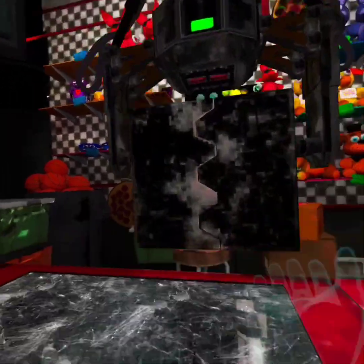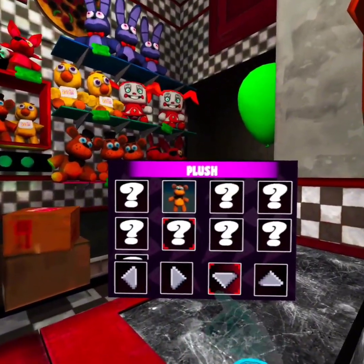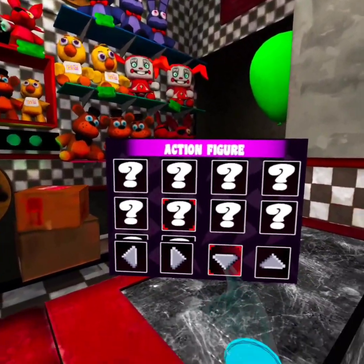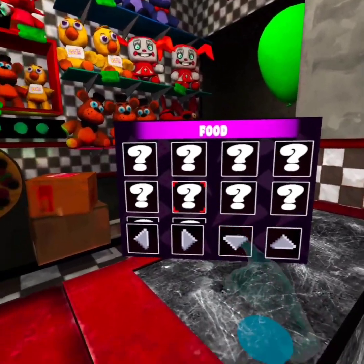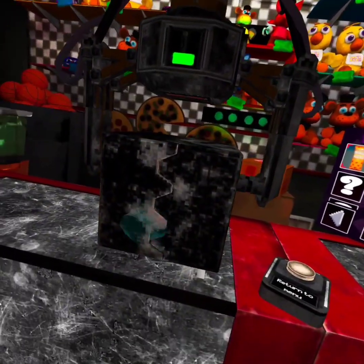I got a roach. Crunch. All right, okay, I'm gonna shut the. I swear I had a freaking Harley Quinn plush, no freaking circus baby, and I had a balloon boy one. What happened to all it? I also had butter. I also had exotic butter. Wow, put some mixed nuts.